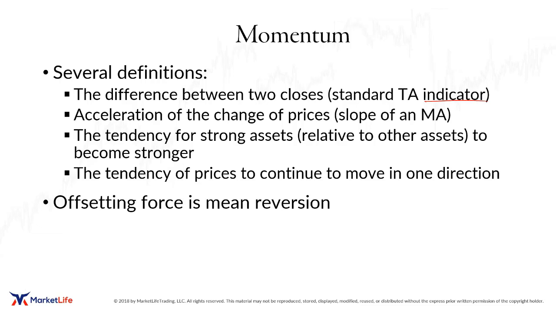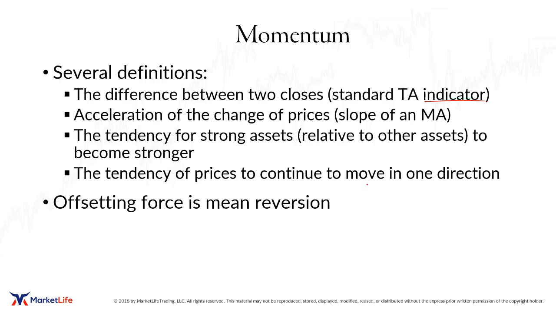One of the other ways we use the word momentum is to look at the acceleration or the deceleration of the change of prices. And we can see this sometimes in indications like the slope of a moving average. If a market is going up and then it starts to go up faster, we would say momentum is increasing. Momentum is also used in portfolio investing as a factor. It's the tendency for strong assets, for leaders relative to other assets, to continue to become stronger. And momentum also can simply be used to mean the tendency of prices to continue to move in one direction.